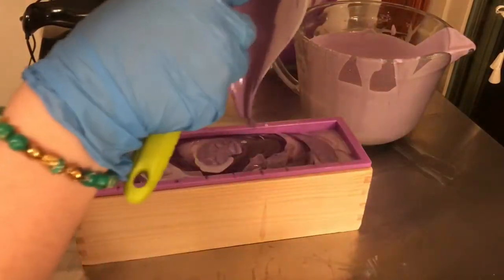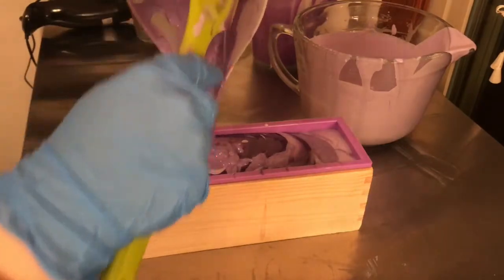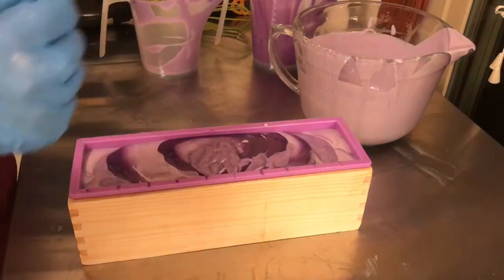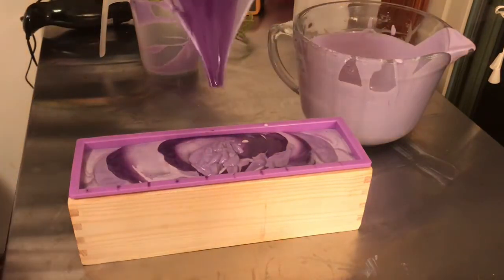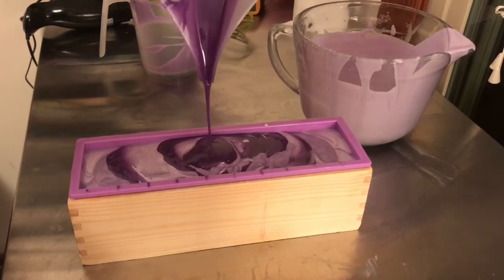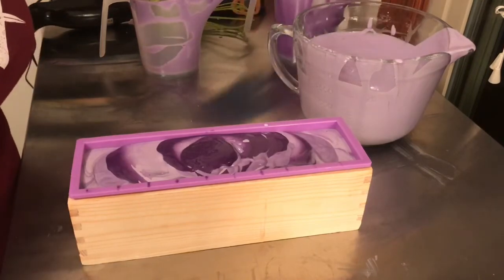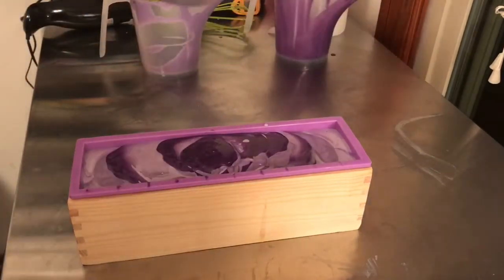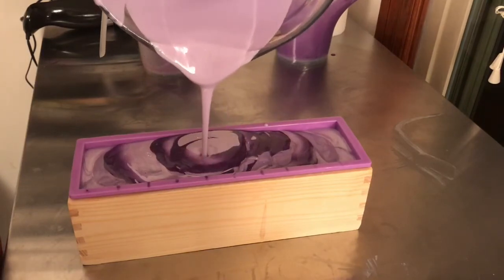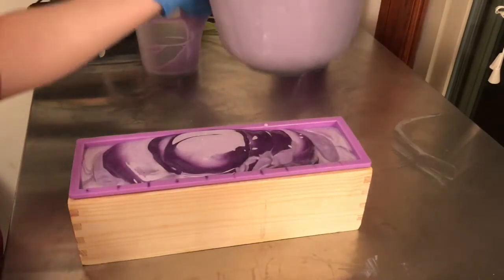I'm going to go ahead and scrape out quite a bit of that, because I feel like I have more of it left over than the other colors. Let's do our dark color here. And then our light color. Okay.